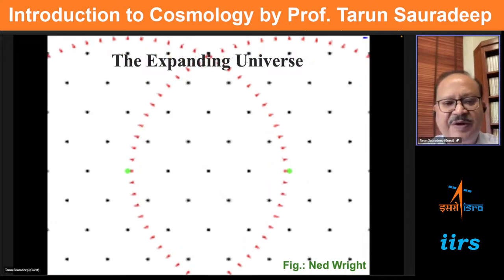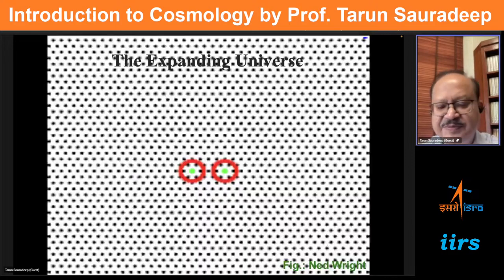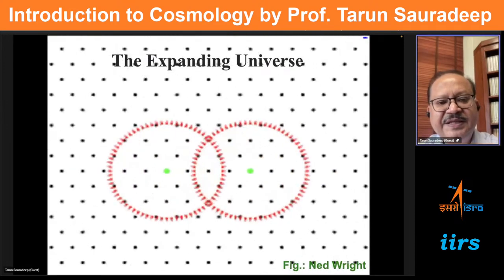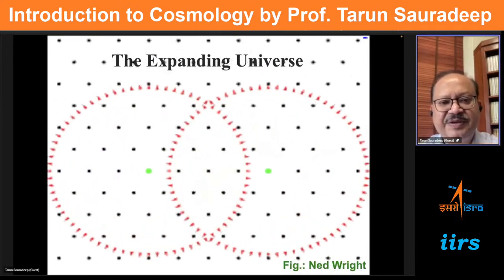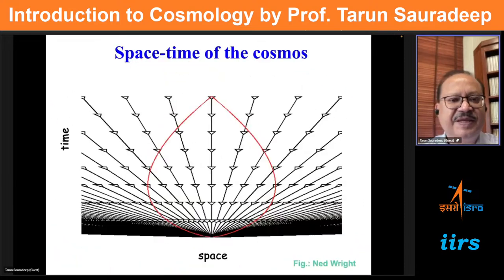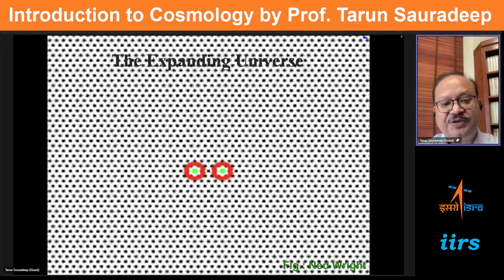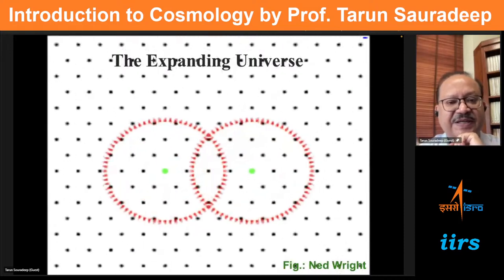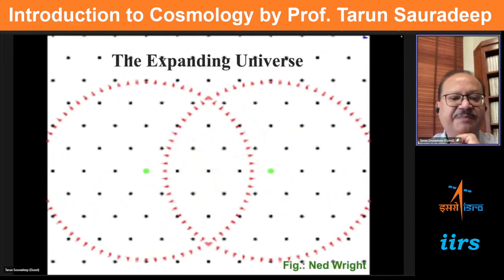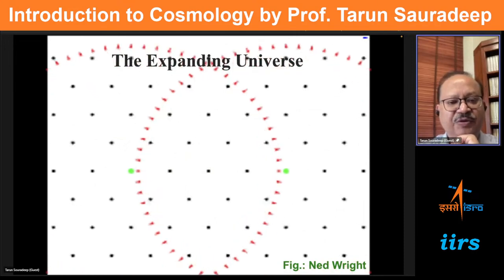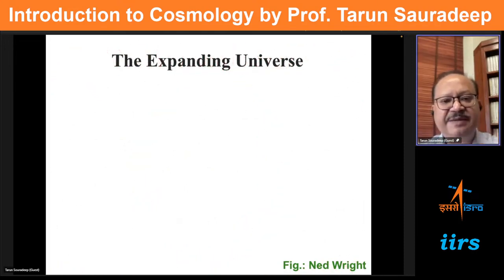These are called Friedmann, Lemaitre, Robertson, Walker models. And these are, as I'm emphasizing, built on a very simplifying assumption. But that's enough because you don't want too many surprises by complicating your situation. Many of you would have heard of space-time diagrams. In cosmology and general relativity, when we are talking of space-time, we like to plot events as something happening at a particular time, at a particular location in space. And then you have a space-time diagram of events.